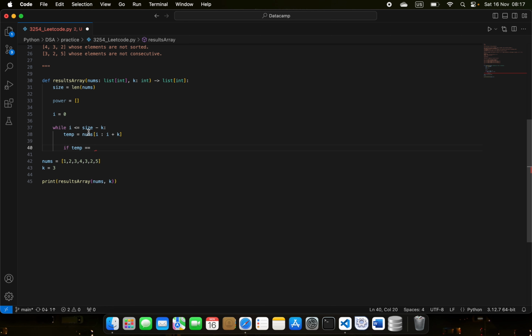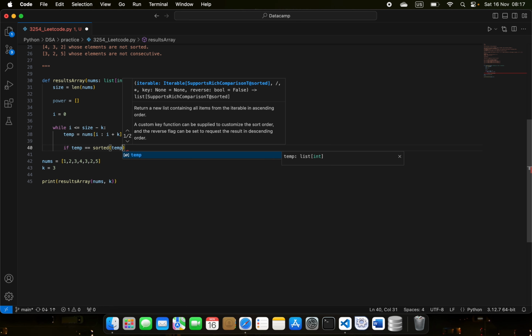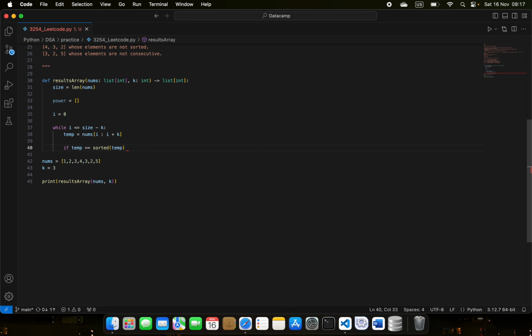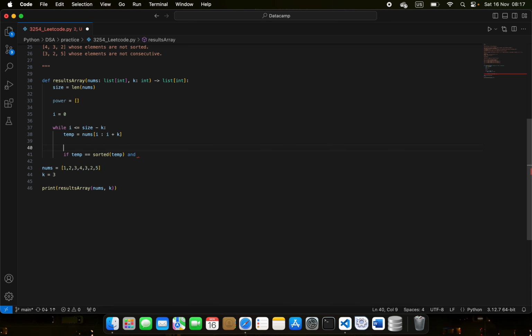That's why we have this condition here. If temp equals sorted temp, we're using this to check if the subarray is sorted. We're going to be checking for three things: is the array sorted, and is the array consecutive.